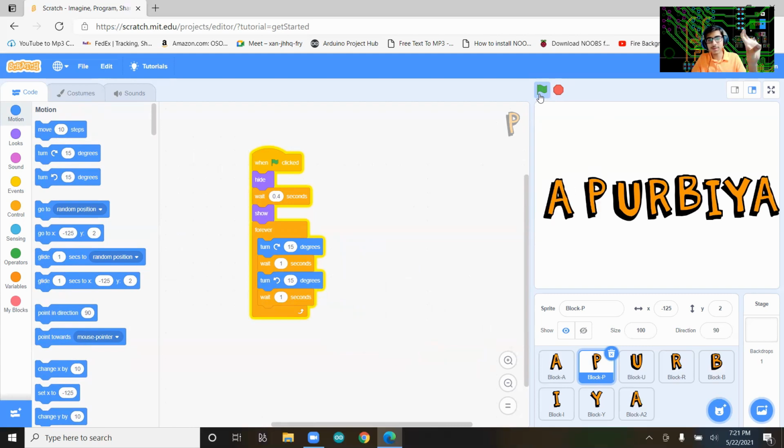Now you see A is moving more than P, but it's still moving. If I want, I can change one way to 20. Now, obviously, if you want it to come back to a straight line, you want it to move again. Okay, I see the problem. We were moving there at 0.5 second delay, and here it's at 1.